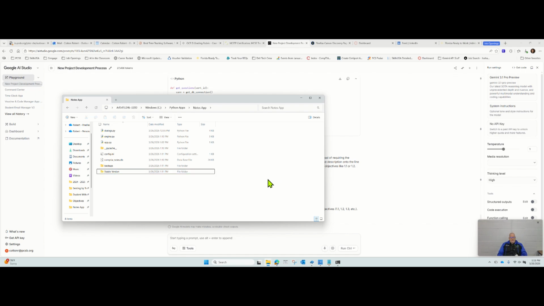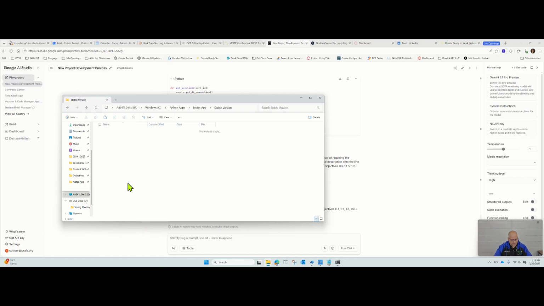Once I get to a point where I'm 99% complete with the app, and at that point I'm just doing feature adds or updates, I will put all of the files in that stable version before I make updates. Let's say I've created this app, I've been using it, and I decide I need something else in there.